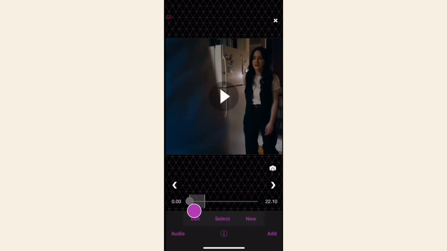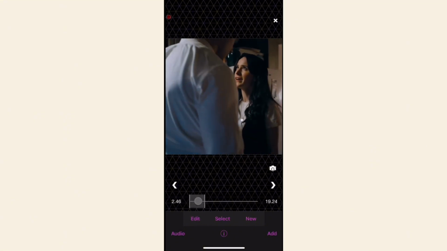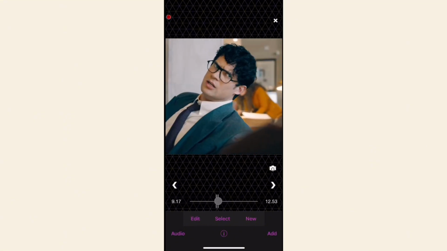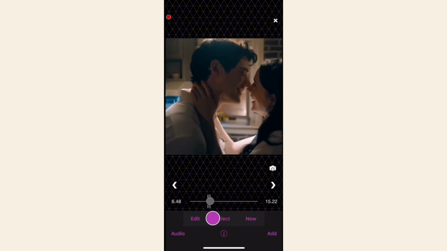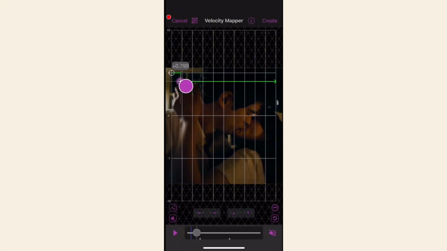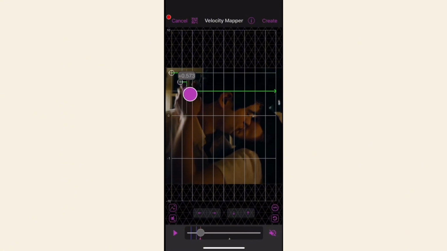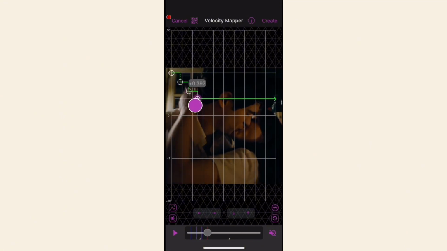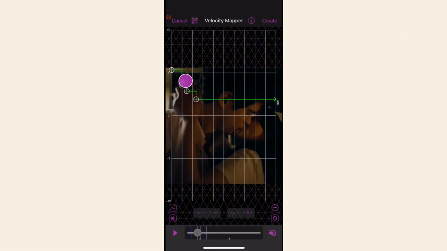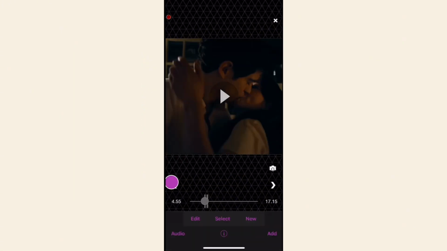So first things first, obviously have your clips ready and divide it into beat. And here I'm going to show you guys how I do my velocity map, which is quite simple really. Also, I forgot to show this here, but make sure that it's all better mixed up. You want to repeat this tab for every clip apart from the intro video.